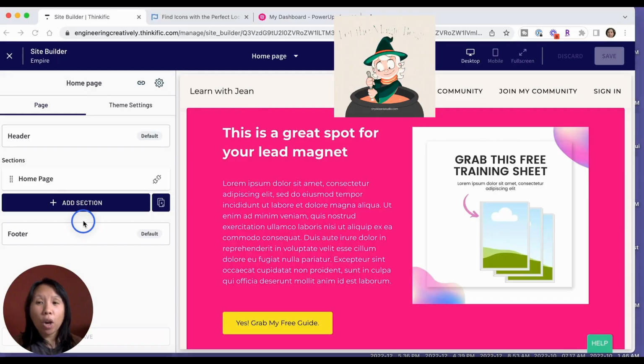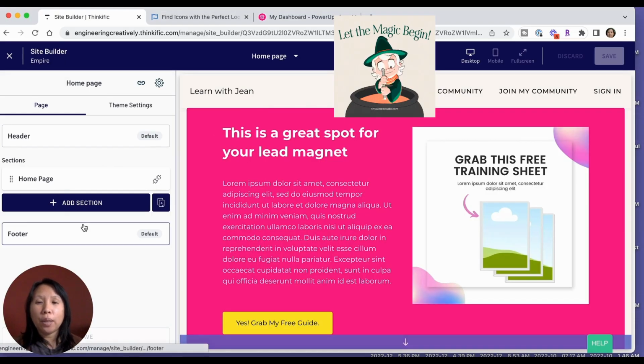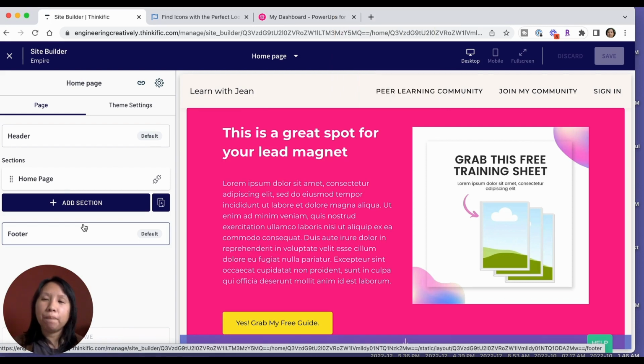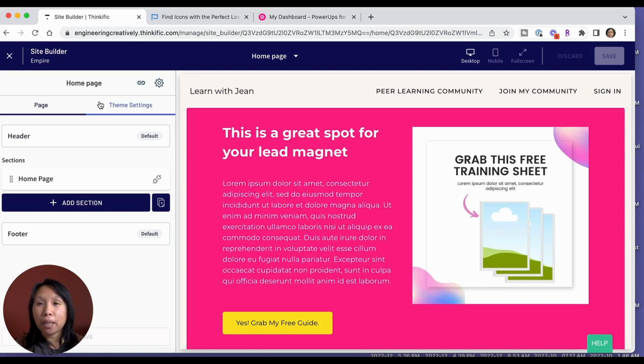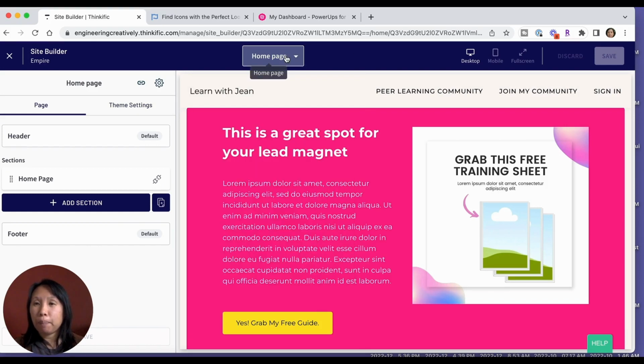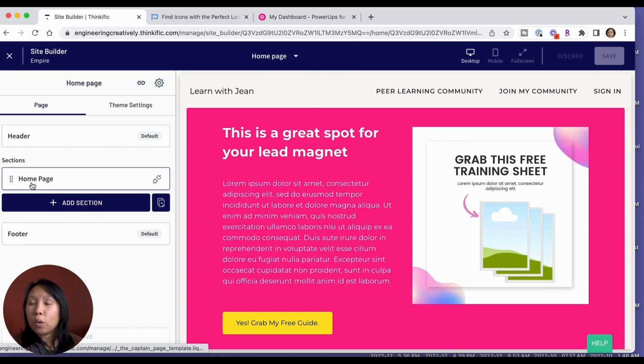I have already sped up this video in terms of the recording to make this easier and not overly long. When I log into my sandbox, I go to design your site, and then I will go to my home page, and then as always you can look for the different pages, the site pages, and then I'm going to click on add section and then look for this home page.